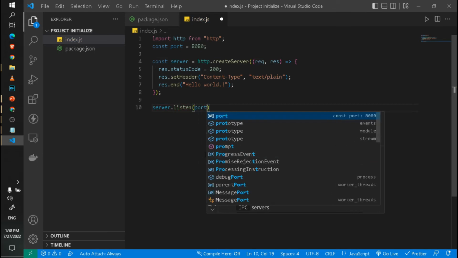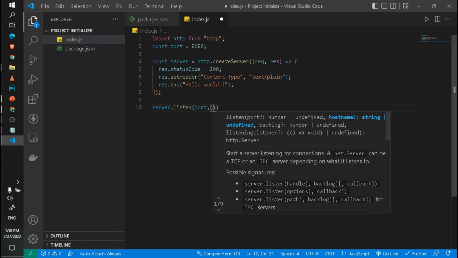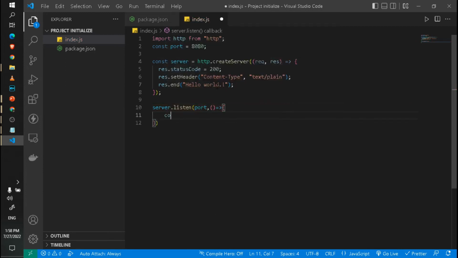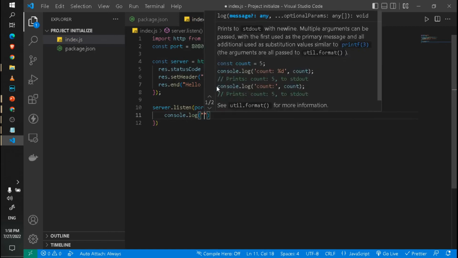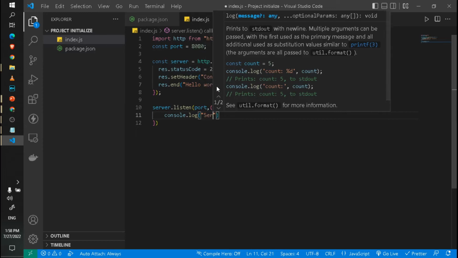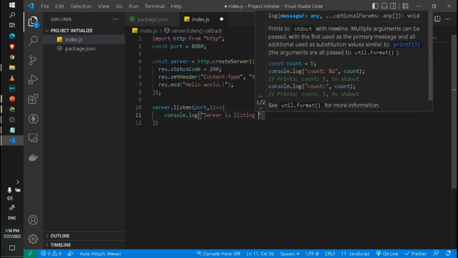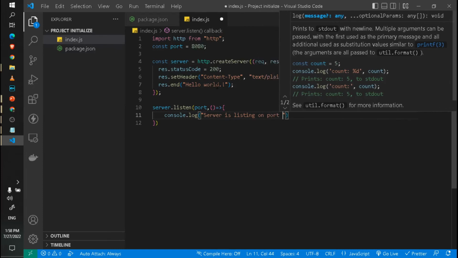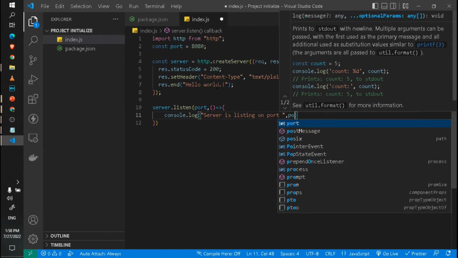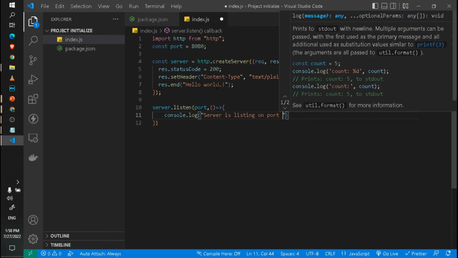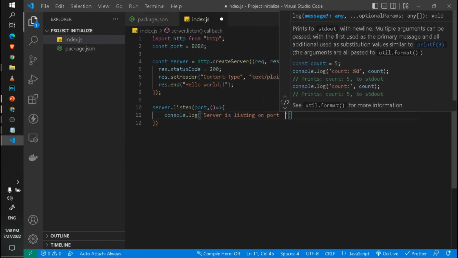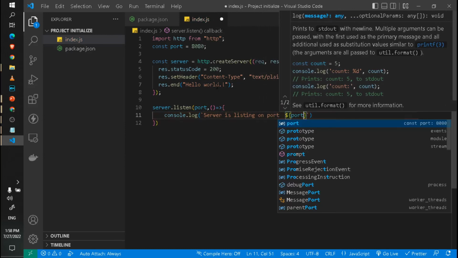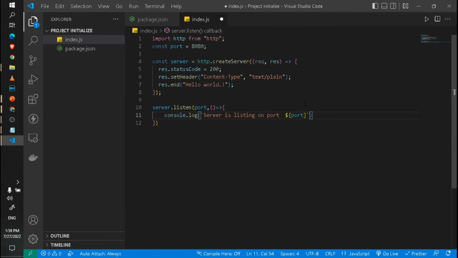The port is our port, which is given over here, and when it's listening on the port, we'll send a console.log, our function, that logs the server is listening on port, and I'll use the backtick and dollar function, port.